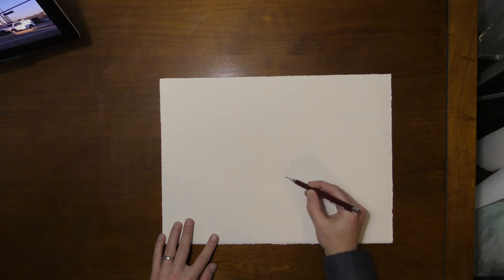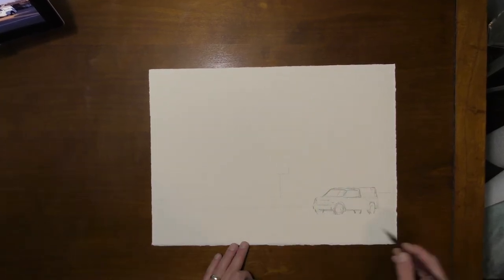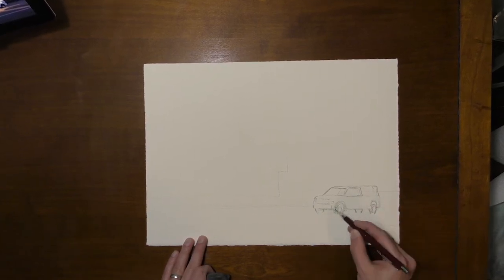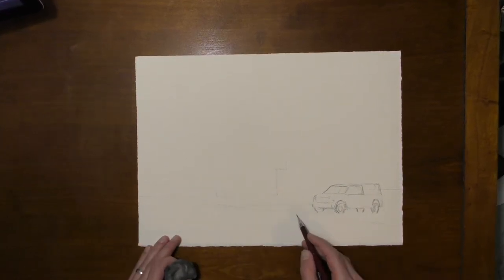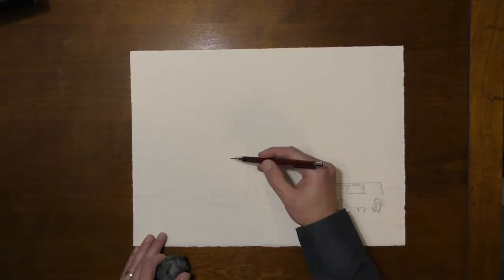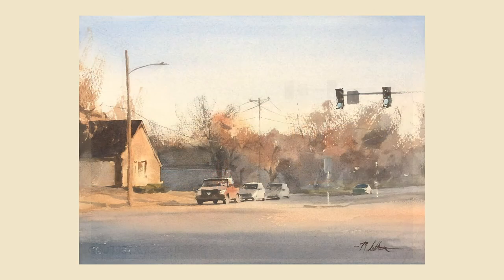Sometimes it feels like one of the hardest things to do as an artist is to figure out what to paint. And maybe part of it is having a busy schedule and finding that my painting time is limited to when I'm free in the evenings, and all of a sudden it's time to go and I'm not sure what to paint. So what I like to do is, when I'm out and about doing other things throughout my day, I'm always keeping my eyes open for things to paint.